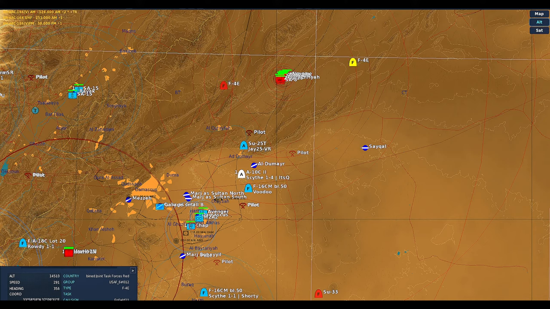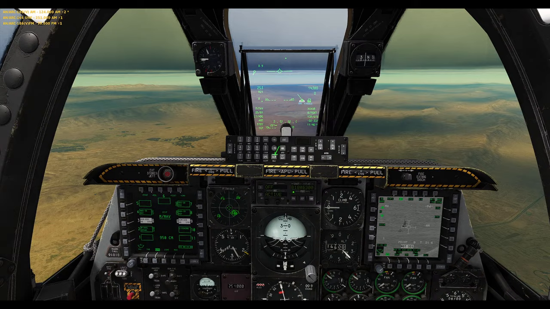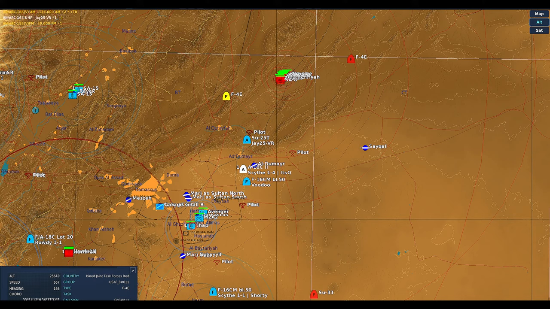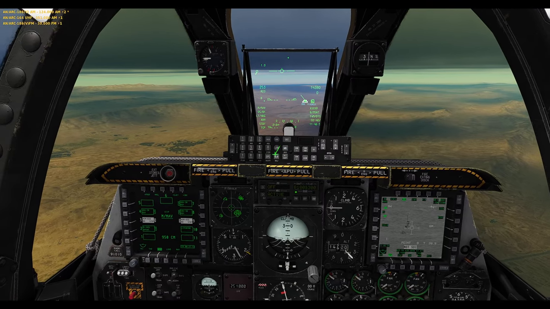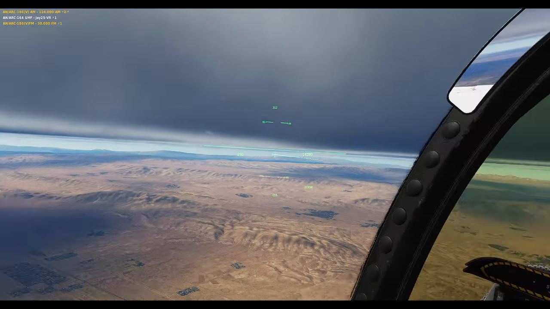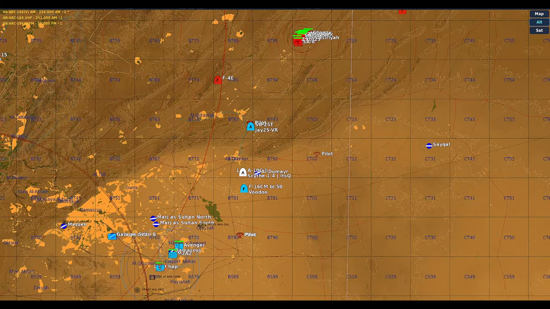Let's see, one F4 is at 26,000, the other one's at 14,000. This one closest to us is coming in fast, though. It was at Angels 25 and it's declining fast. Oh, it's Jay. I have a bogey locked. Could be the Frogfoot. Jay, are you on this net? Scythe 14 to J25, are you on this net?